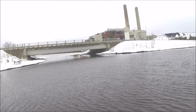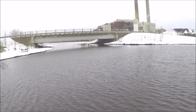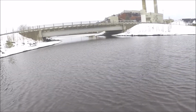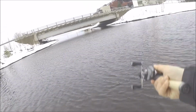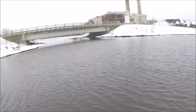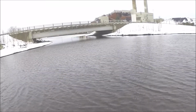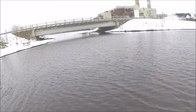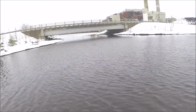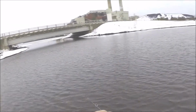This is just like, say with that Conquest I just shot, this is like if I threw like a half ounce jig. That's what it feels like on here. This just loads up so well. Yeah, it kind of knuckleballs a little bit. That's no fault of the rod. It's just how the wind is, and it's such a light spoon. But yeah, that's no problem. I mean, there's a little bit of backlash there.